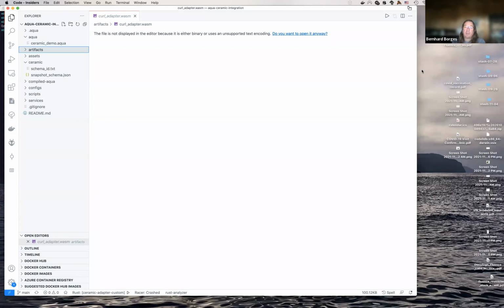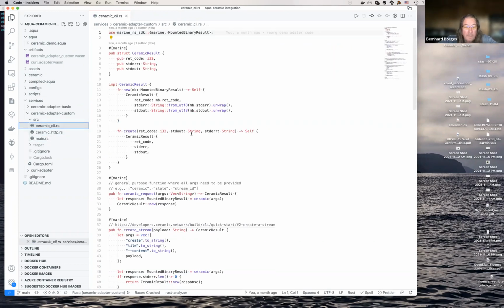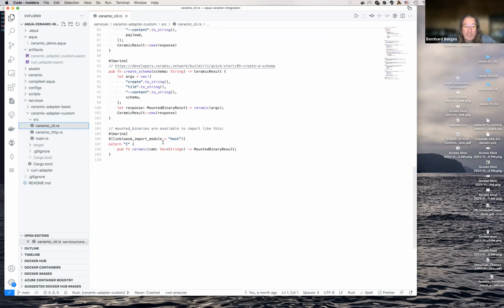So basically, you can make calls out from your service, and this is where the curl adapter comes in. Just to show you this really quick, because you may run into this in your hackathon requirements: on the CLI side, we need to link into the host system's Ceramic CLI.